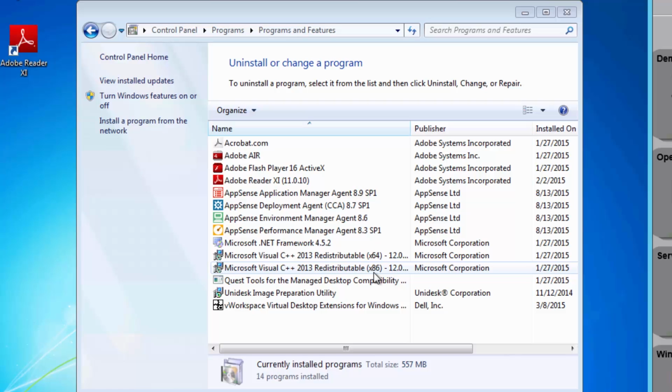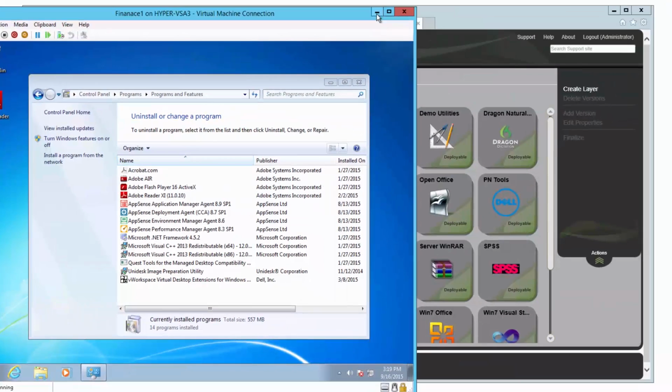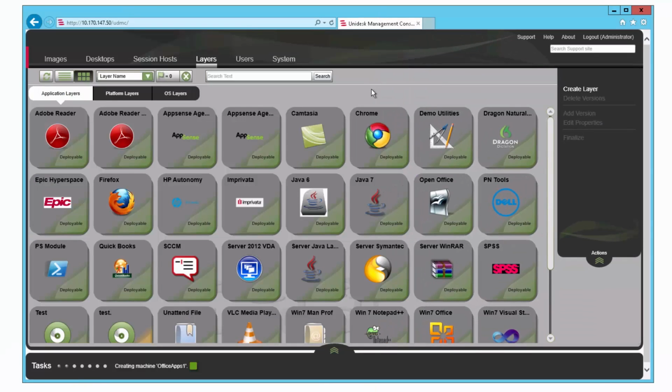So the more complex your environment, the more various desktop configurations you have, the more Gold Images you typically wind up with. In a Unidesk and RDS world, that's not the case. You now have the ability to manage the applications once, manage the operating systems once, but still have a large and diverse environment. This is Unidesk. This is Unidesk on Hyper-V with RDS, a scalable, simple, and cheaper solution than anything on the market today.